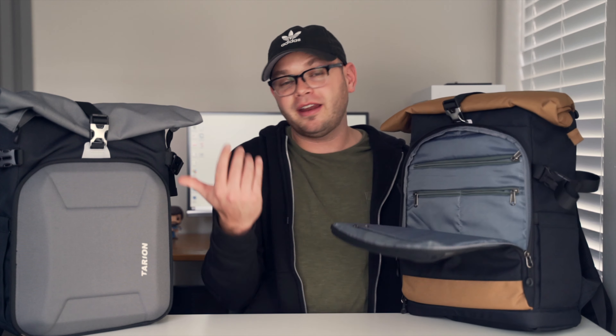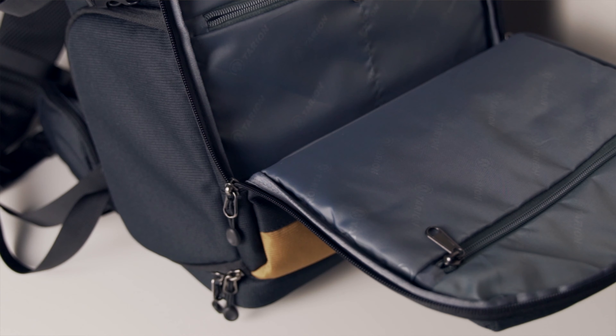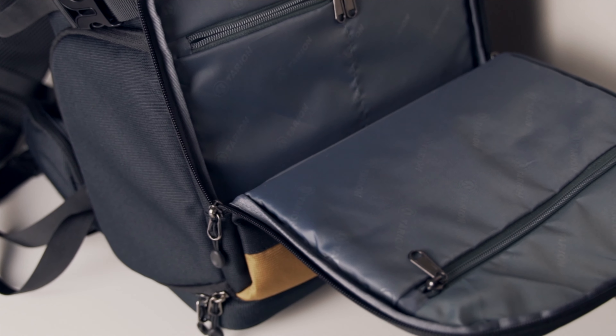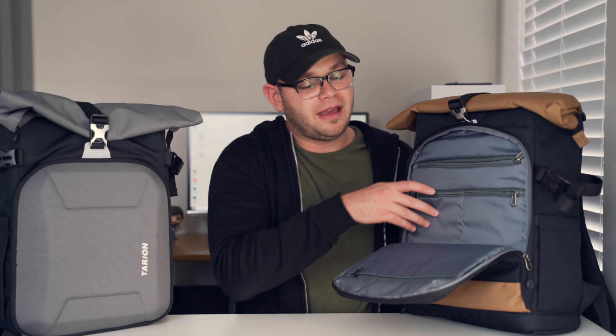Another difference you need to know is that the XP Pro has on the front zipper, instead of access to the camera gear, a couple of small zippers. Maybe cables would fit in here, or an iPad — it's not super well padded, so I don't know if I'd put an iPad in there, but you totally could. I've put my iPad in here when I knew I was handling it carefully. Both of these bags fit in planes — they're both considered personal items, so you don't have to use them as a full carry-on, but they'll both be great no matter where you're going.